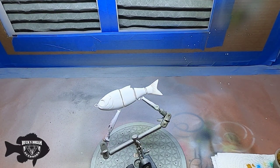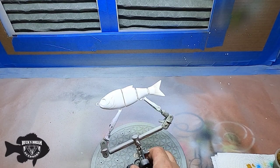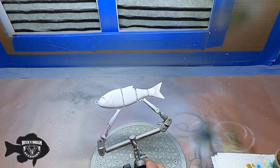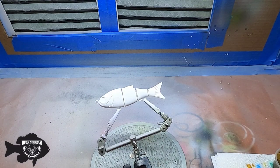Today we're going to be painting a four segment glide bait. I think we're going to paint some sort of shad pattern. I have coated it with UVLS just to give the paint a nice surface to bond to, and I've coated it with opaque white. So that's where we're at right now.